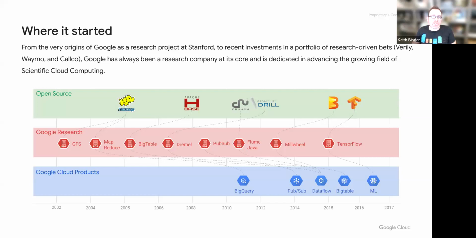We don't keep those technologies tight to our chest, right? We test them internally, we figure out uses for them, we release it to the open source to let them iterate on them. Yet we know that some of these technologies can be very complex. So for some of these open source technologies, we take that open source mindshare and expose it to the end users as native services within Google Cloud. And you can see that with technologies such as BigQuery and PubSub, as well as our machine learning environment. Next slide.